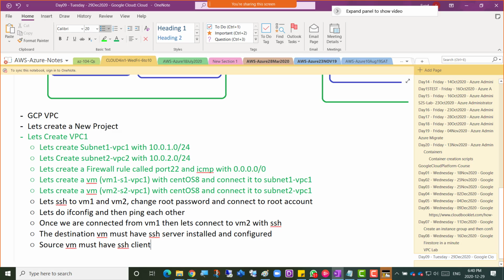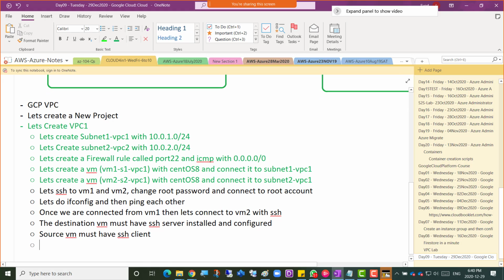Not only that, still we won't be able to connect from one VM to another, and then we have to make changes in the SSHD service. The SSHD file needs some changes as well.